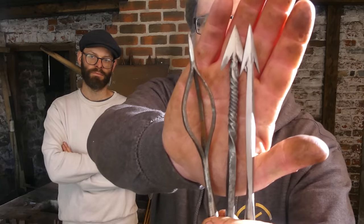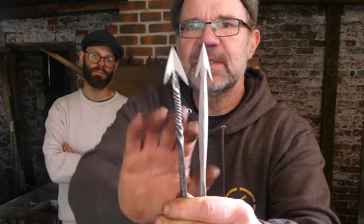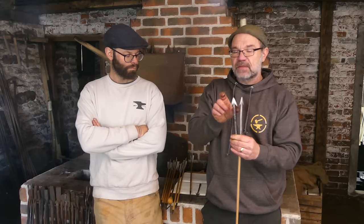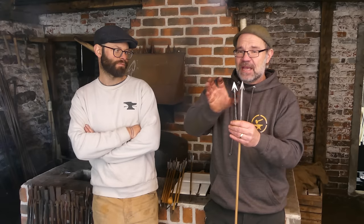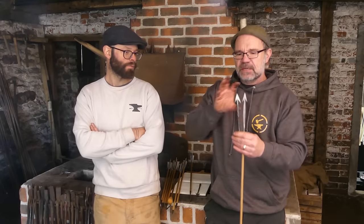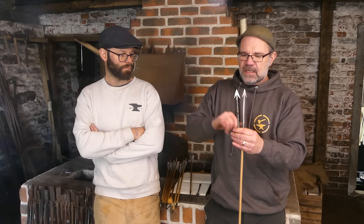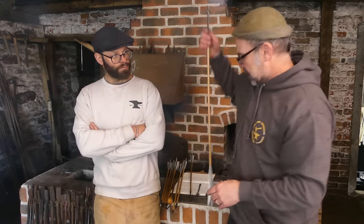Last up we have some incendiary heads. We've got two here — one with a flattened shank and one with a twisted shank, with small barbs on the end. The idea is they go in and are hard to draw out — that's what the barbs are about. They're not against flesh, not about armor penetration, not about hunting. The shanks are not circular so you can compact your compound around it, wrap it, and so on — we are going to do a full film on this. We have existing ones where the compound is still wrapped around them, so we know exactly what these are. They go back to at least the 14th century, possibly before, and they're still being shot from muskets as late as the English Civil War in the 1650s.